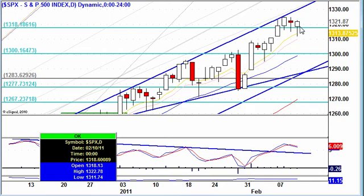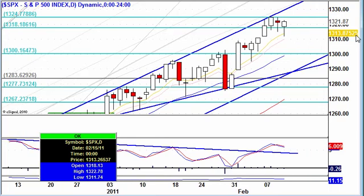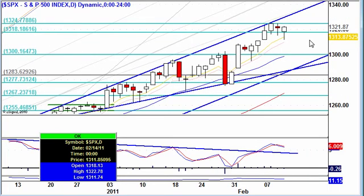So not too shabby. I have a feeling that we're not going to see a major sell-off going into Friday. I don't think that we'll necessarily see a big pop closing out the week either. Something tells me we're going to have a tight trading range. Something tells me we'll stay between, I don't know, 13.18 and 13.24. If we don't stay between these two levels, if we go higher or lower, that will speak to me as a technician. And that's something I'll be wanting to watch very, very closely.